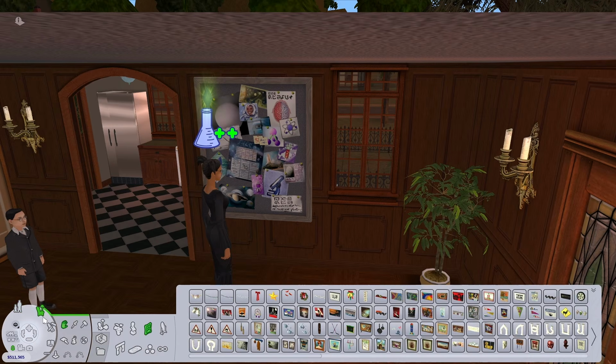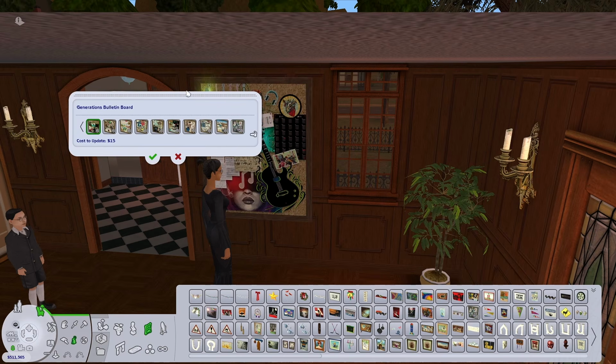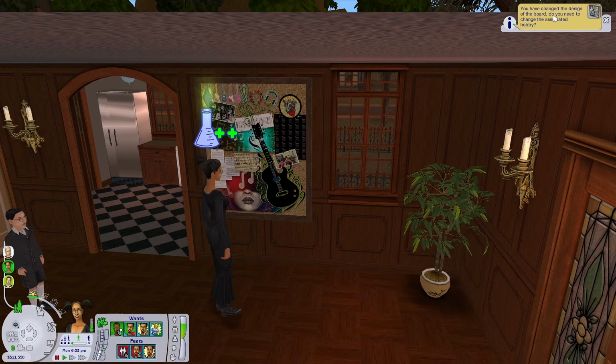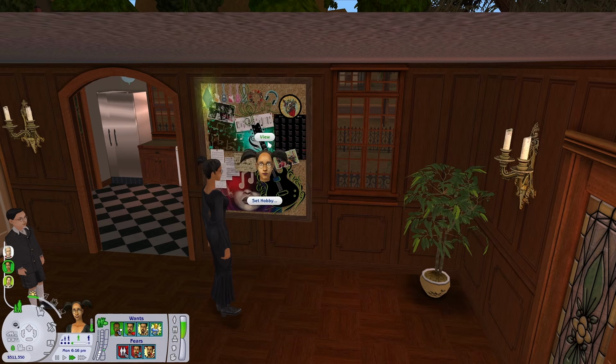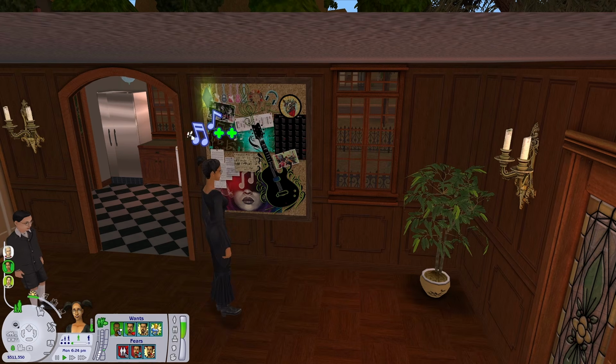Another cool feature of it is that if I then redesign it and let's go for, say, this one, a music-y themed one, you'll get a pop-up reminding you that you've changed the design of the board. Do you need to change the hobby associated with it? So yes, I do. I need to change it to music and dance so that now when we view it, we get the music and dance hobby.